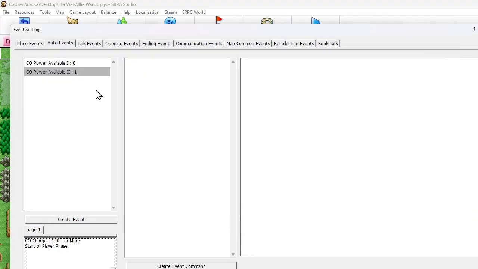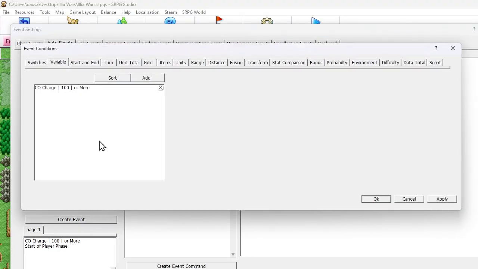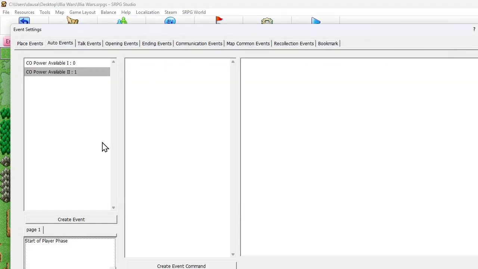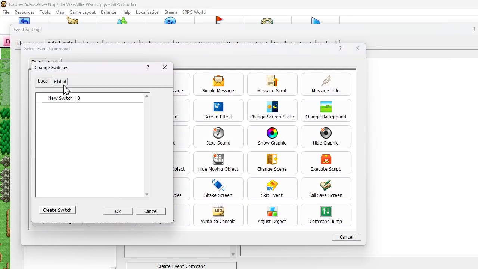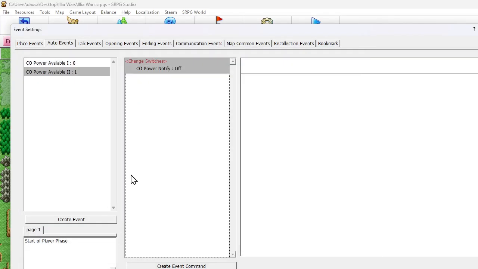Get rid of the variable. So just at the start of player phase, it will change the switch to off. And then at the beginning of every phase, it's going to let us know that CO power is charged. Might get a little annoying, but it'll want us to use it.